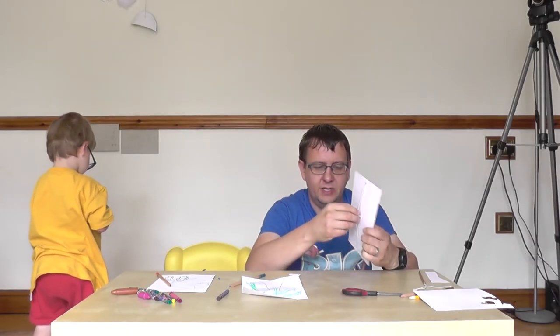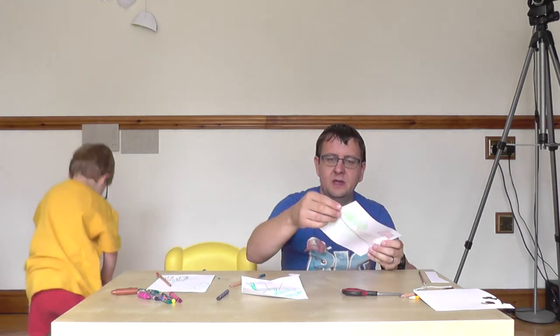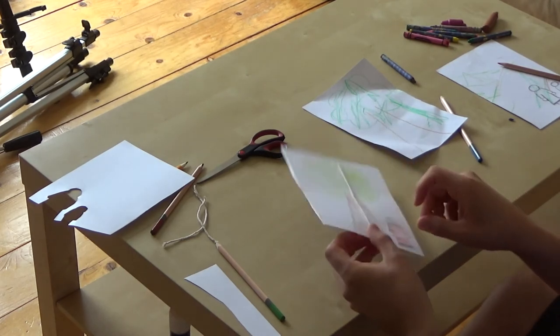Now, you need to make sure your knot is right up at the top of your tree, okay? So right at the top, you need to make sure your knot is right up the top there. Hopefully you can see that on both cameras. The knot is right up the top of the tree.